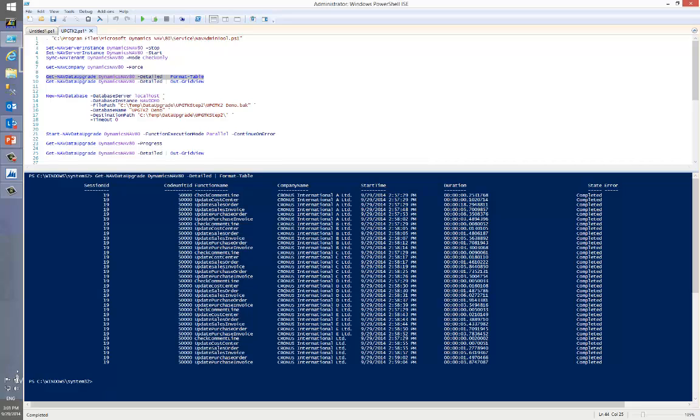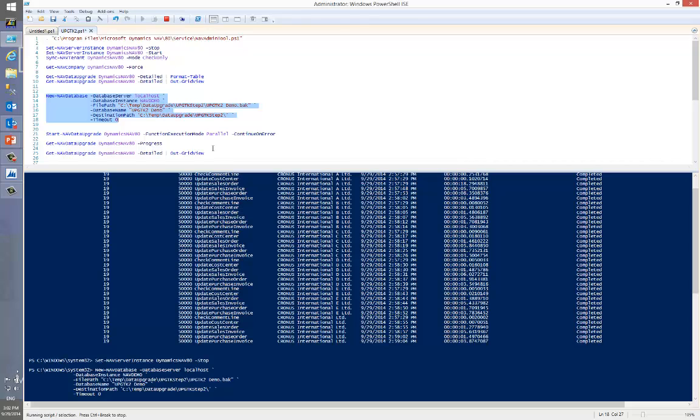So let me show you a slightly different experience that you can get in NAV 2015. And for that, just to make it fair, I would like to restore the old database to the point before running Upgrade Toolkit Step 2. So just bear with me for a second. I will use exactly the same window. I will stop my server instance, and I will restore the database. That's how easy it is with PowerShell tools.